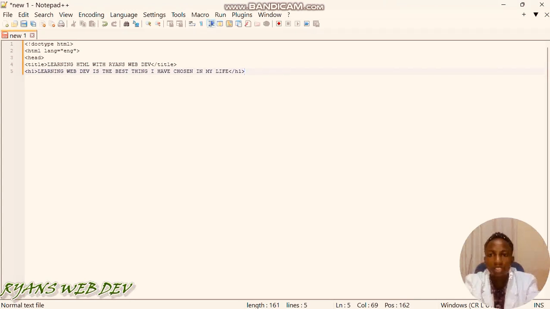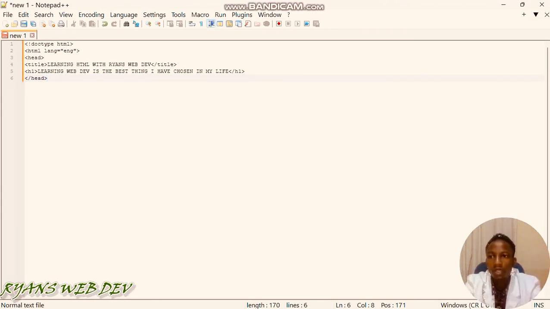So how will this be viewed? Here we're going to close it with the left angle bracket, then the heading closing tag. Yeah, so that's the heading tag. We have crossed what we have written in the heading. We have got the title, we have got the heading. So how will it be viewed?